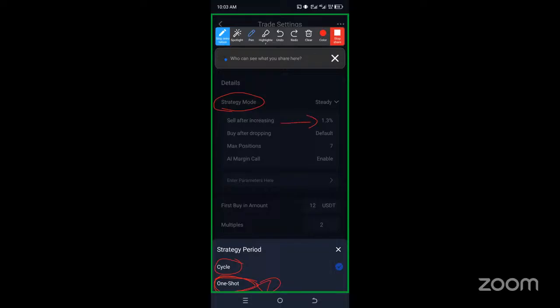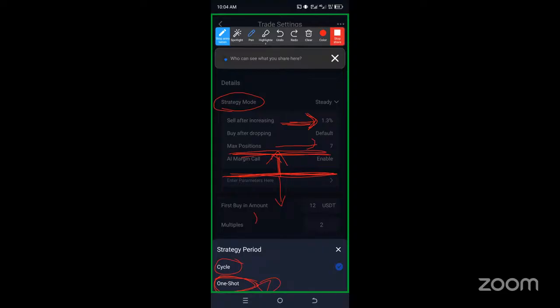Profit ratio is set by default. Number of margin calls is set by default. Profit ratio, what does it mean? It means you enter the market and there is a profit you need when the market moves on your side. When the market goes up, we are trading in a spot and we have two directions. One is a downward trend where we buy, and another is an upward trend where we sell. So the profit ratio set here is about when the market goes up, we sell at what profit ratio? 1.3. You have entered here, when the market reaches 1.3, let the robot trigger and let it sell.